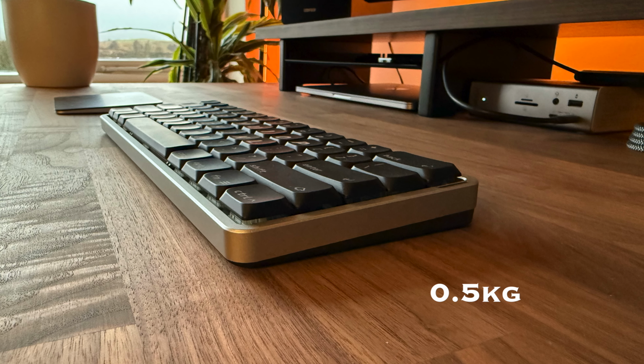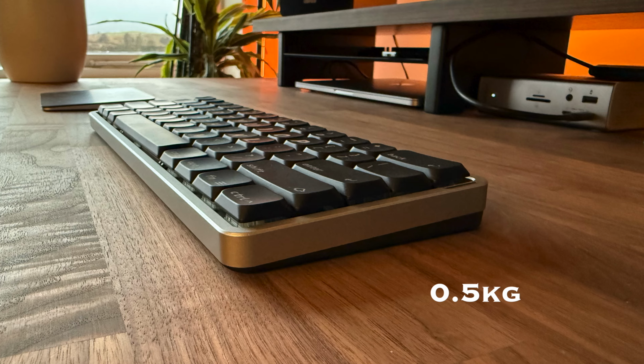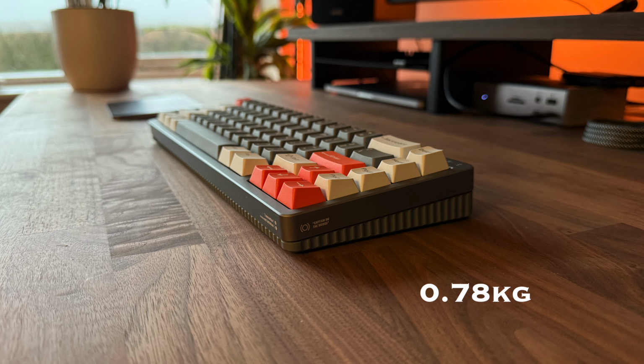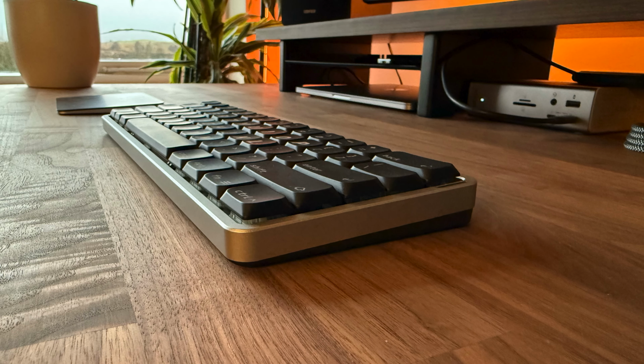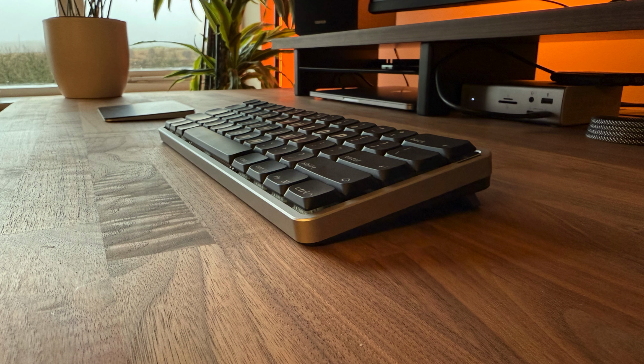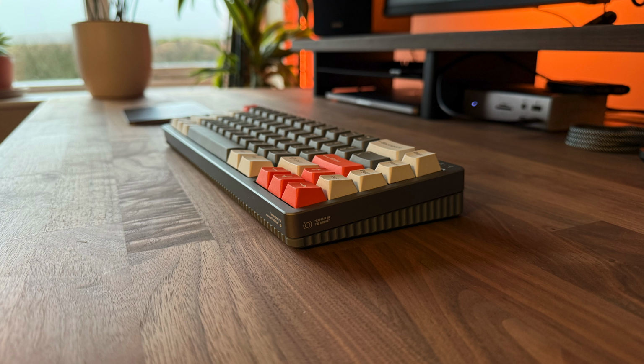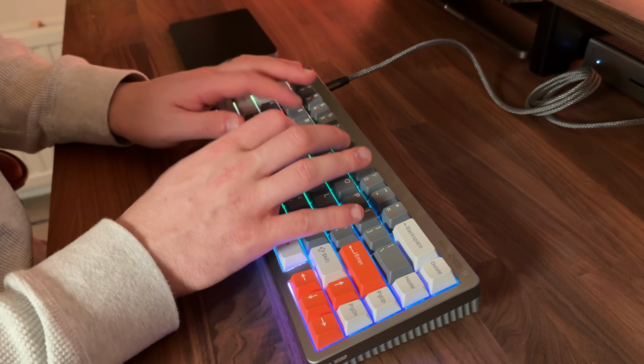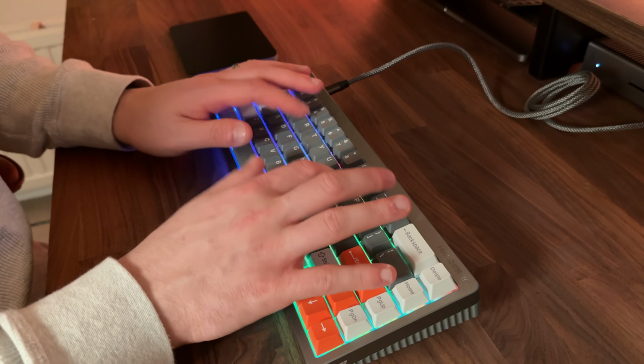The weight of the Air60 HE is around 0.5 kilograms, whereas the Halo65 HE is 0.78 kilograms, so it's slightly heavier. The keyboards also have slightly different typing angles, with the Air60 HE having an angle of 3.1 degrees without the feet, and 7 degrees and 10 degrees with the feet. The Halo65 has a typing angle of 5 degrees without the feet, and 8.5 degrees and 12 degrees with the feet. As someone who likes to have a higher typing angle, I like the Halo65 for this reason.